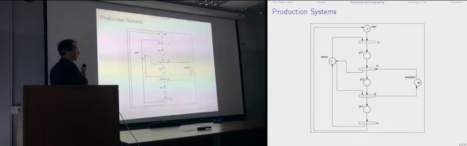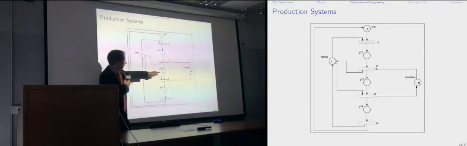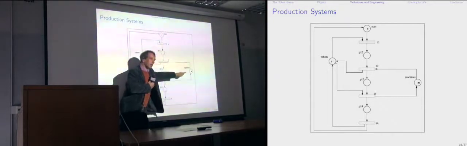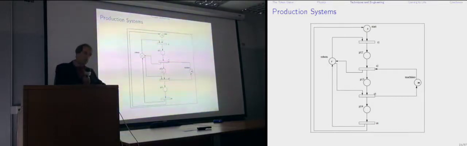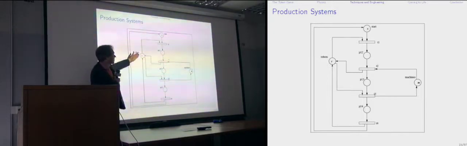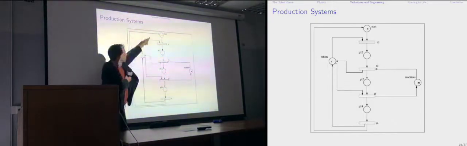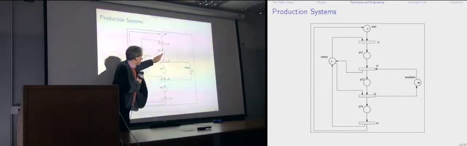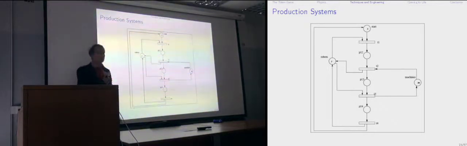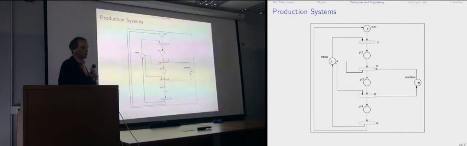If you look at this with the eyes that you had in the previous example, you will see that there are again invariants. There's one for the machines. That tells you that the number of machines is always the same, only that sometimes some are active and the others are waiting. And for the robots, even if the net is more complicated, the same holds true. If you add these, and this robot together, the sum will always be R, the one that you started with.